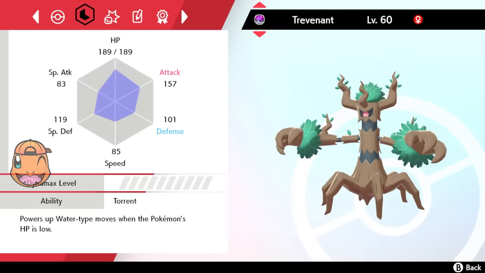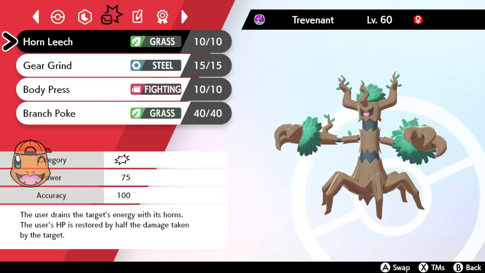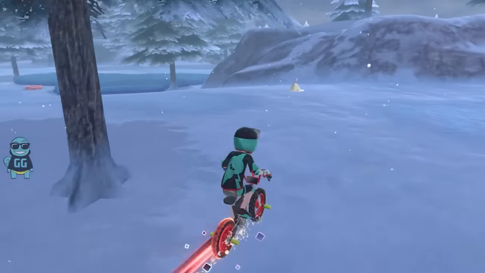All right. We got Trevenant here with Torrent to power up water moves. Horn Leech is a great, great move to see. Gear Grind, Body Press, and Branch Poke. All right. Solid Trevenant there. Good physical moves. We like it. All right. Let's see what else we can get.